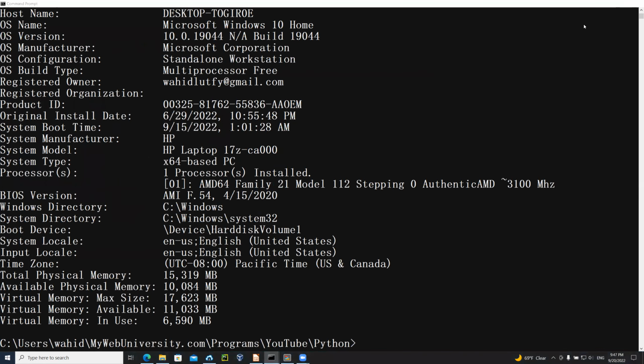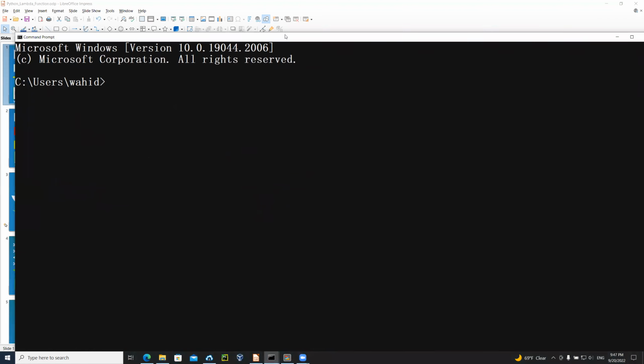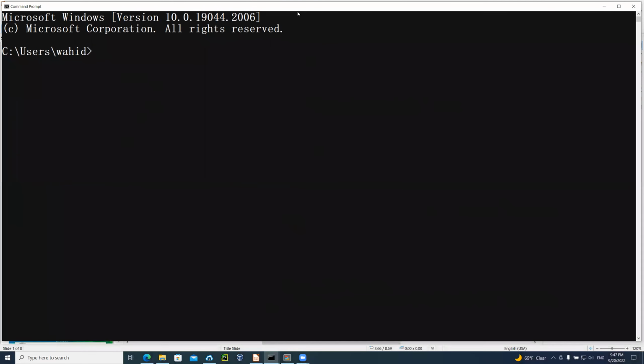So let me minimize this one. The one that I just opened is already in the directory of user Wahid, and notice that it says I'm on Microsoft Windows version 10. So I don't have to type systeminfo, but because I had that window open, I ran that one to just show you that I'm on a Windows machine.